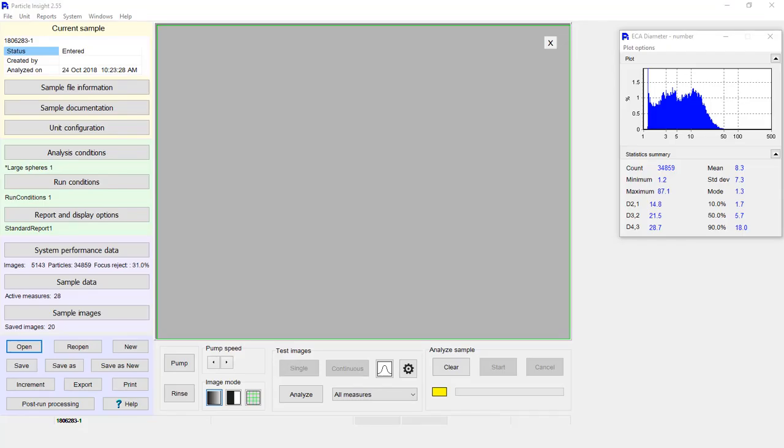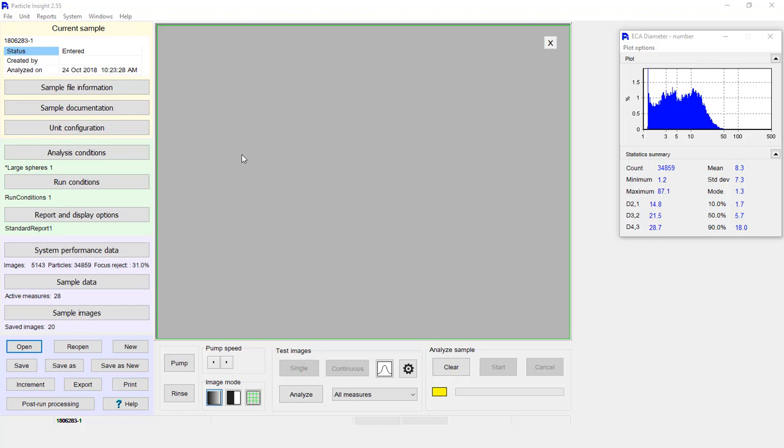So these particles seem to be large, long fibers. So what we'll do is we'll go over the data. I know there were two reports that were generated, two samples that were generated. We're going to go over some of the features of the particle insight, and then we'll also go over some of the comparisons and things that we can get from the particle insight.